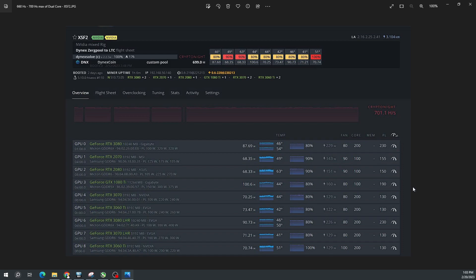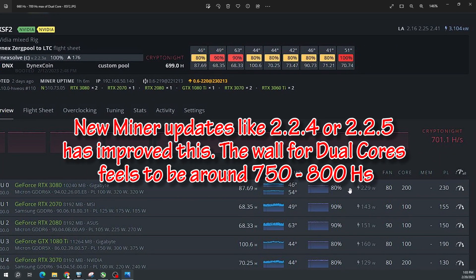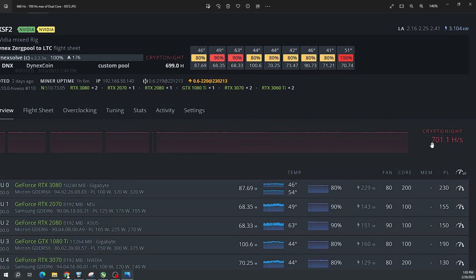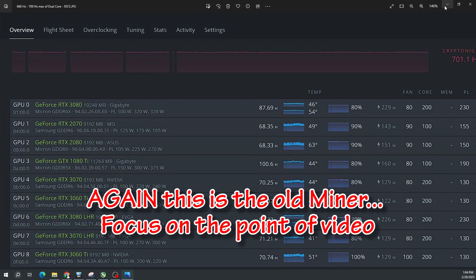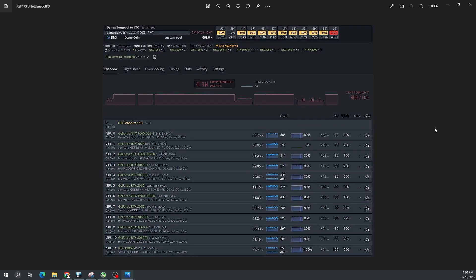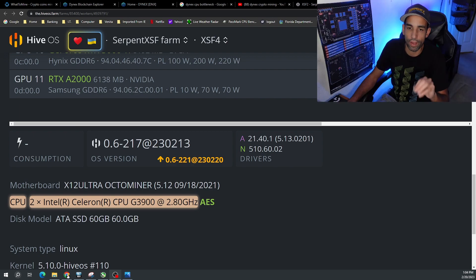What's translating over is not the full hash rate, so we're missing out on potential rewards and profits because the CPU is limiting the performance of that system. But on my first system, it's not an issue. What I found is that 660 to 700 hashes appears to be the limit of a dual-core CPU on the Dynex solve algorithm. You can see it says 700 here, 699 right here — adding up all the GPUs lands around 699-700. So we are getting the full hash rate on this system with nine GPUs at the pool level. This isn't a common occurrence; it's something happening on just one algorithm.